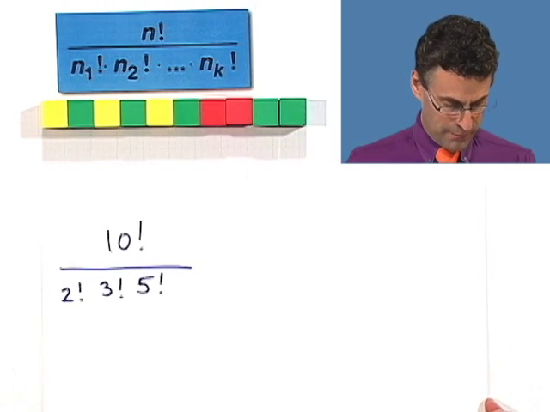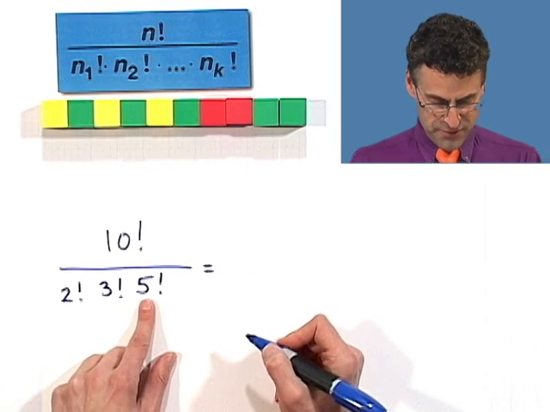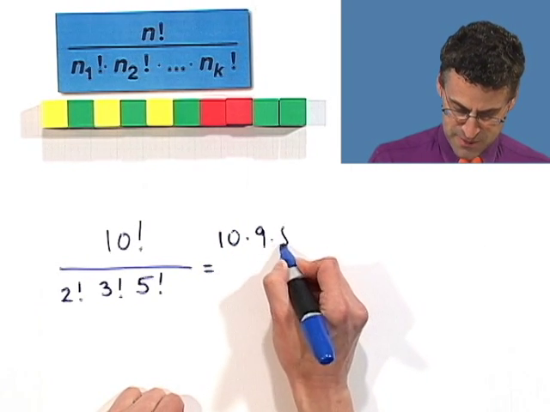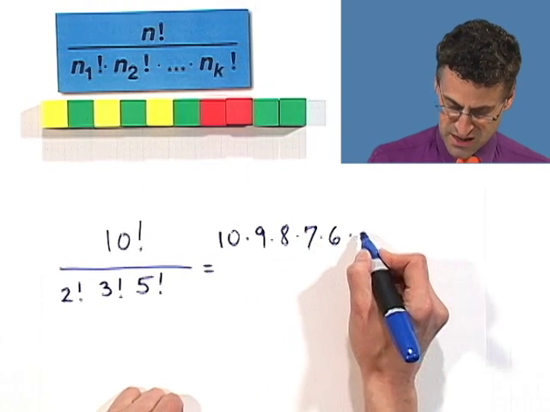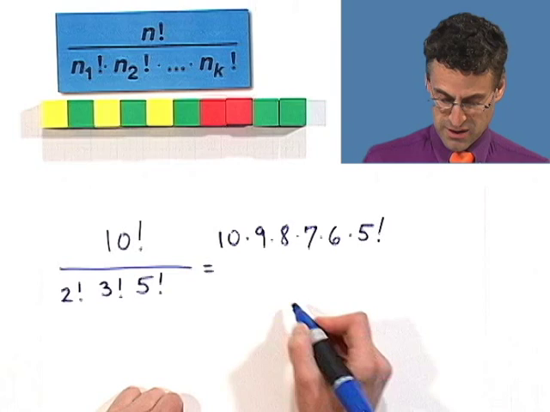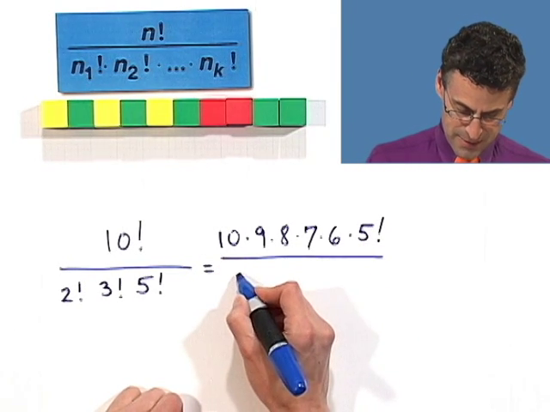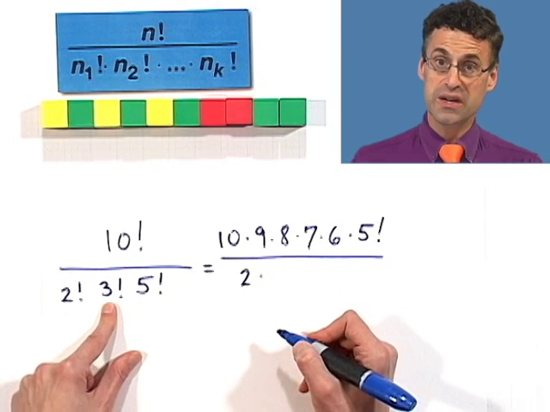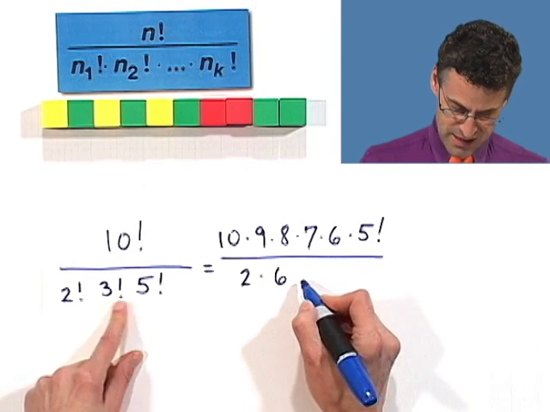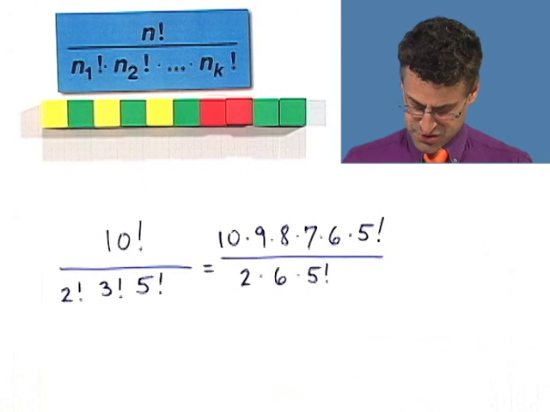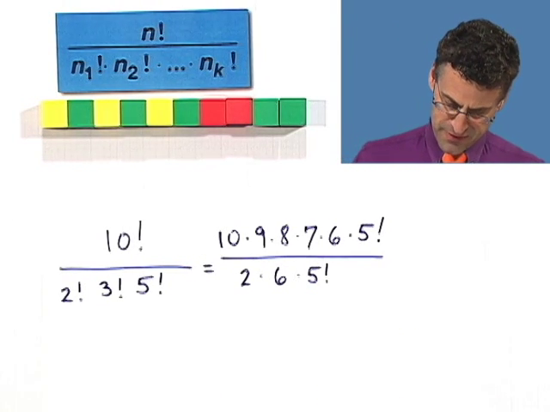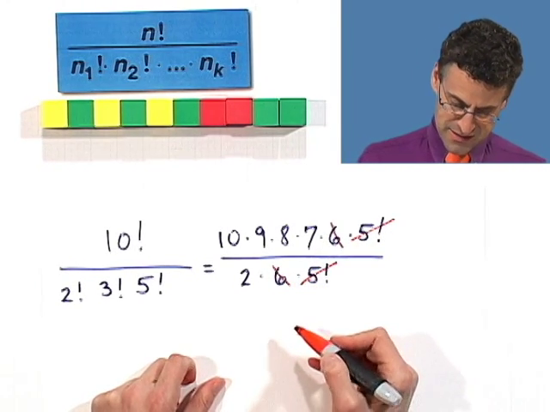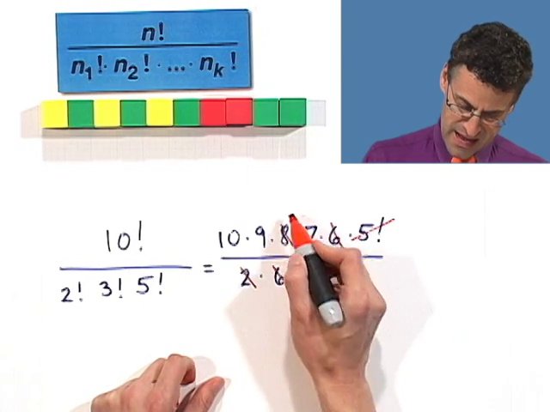So now we have to figure out what that number is. So how would you do that? Well, I don't know how you would do it. I'll tell you how I'll do it. I see 5 factorial, which is kind of inside that 10 factorial if you start writing it out. So 10 times 9 times 8 times 7 times 6 times 5, 4, 3, 2, 1. So that's 5 factorial. So I'm just going to stop there and write 5 factorial for the rest. And then 2 factorial is just 2 times 1, which is 2. 3 factorial is 3 times 2 times 1, which is 6. And then 5 factorial is 5 factorial. Well, now we can actually simplify this a little bit. The 5 factorials actually cancel. The 6s actually cancel. And I can even cancel the 2 with the 8 and put a 4 here.